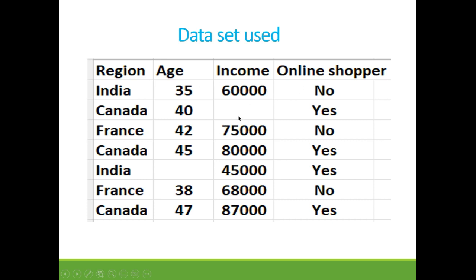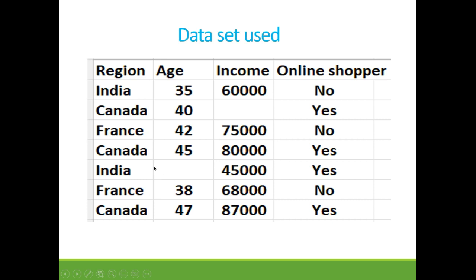Here we can see in the data that 2 cells are empty. These 2 cells are known as missing values, and our machine learning model cannot process the missing or null values, so we have to replace these missing values by the mean value of the respective columns or by the median value of the respective columns.